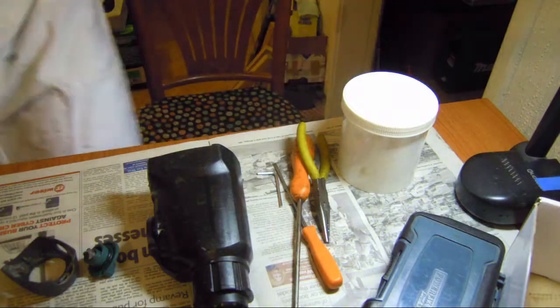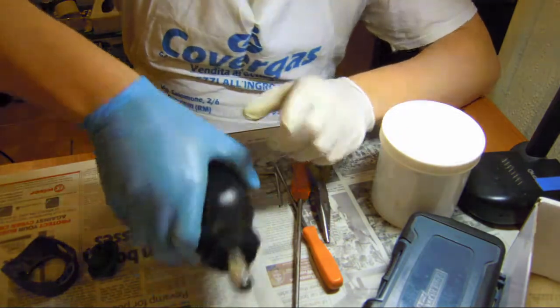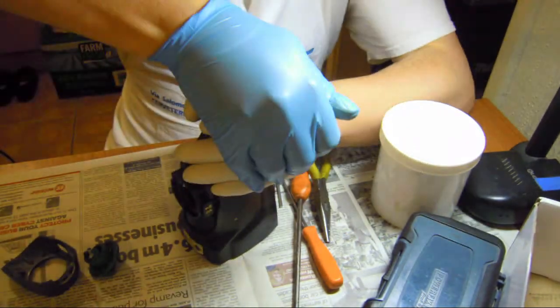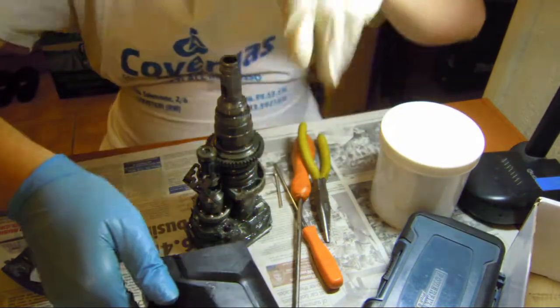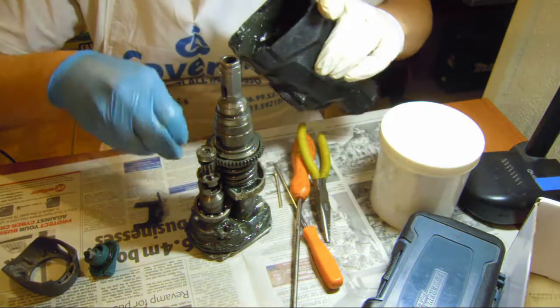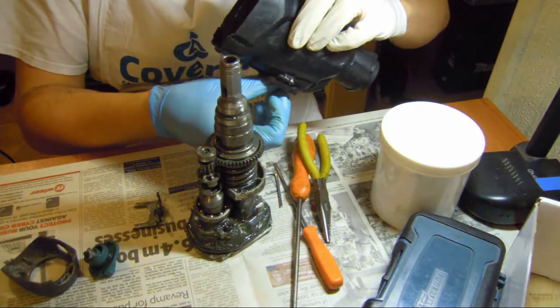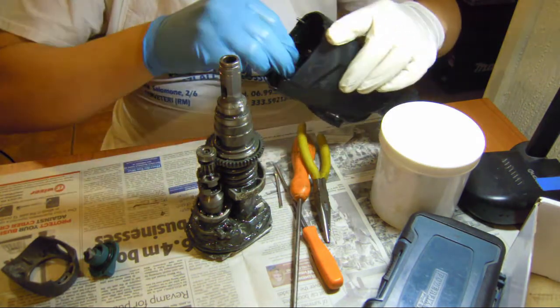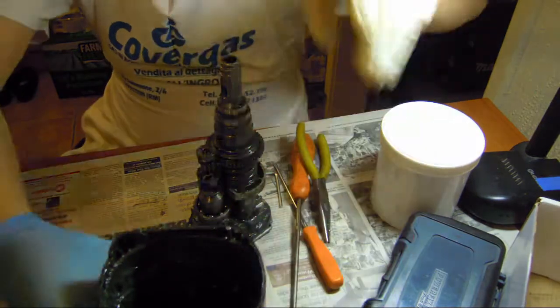So now we are going to put everything back together, which is going to be a pain, because I forgot that there is also the chuck to reassemble. Okay. Now we have to put the grease that went everywhere. And for start, we put back this mechanism here, because it always falls off. So this one is ready here. Let me put it on the side.